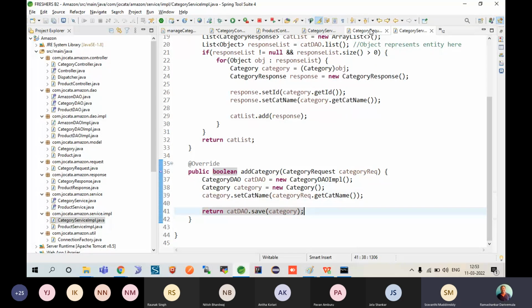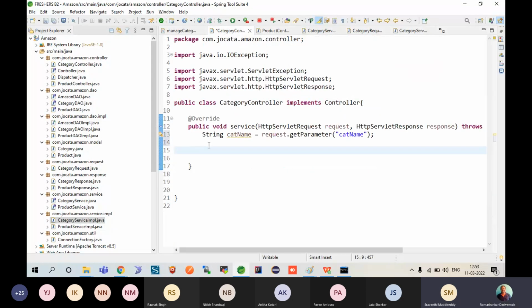And I will come back to my category controller. Now I have got the cat name. So what I need to do is create category request.